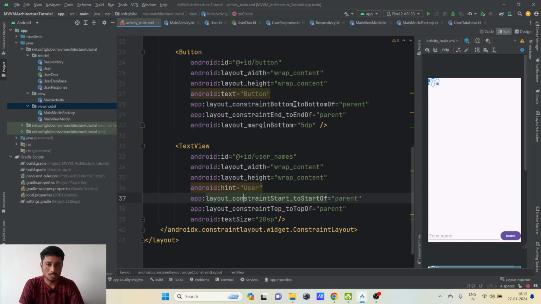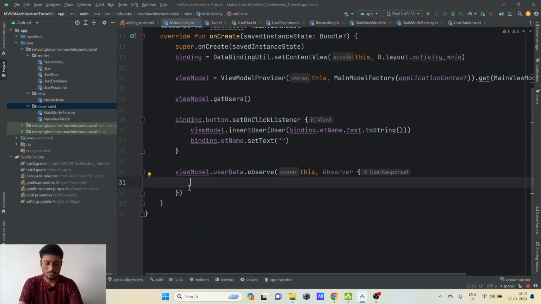This text view we have to update with usernames, and we want to update in a specific pattern. Every time the data is changed, we will be getting this data as a user response.